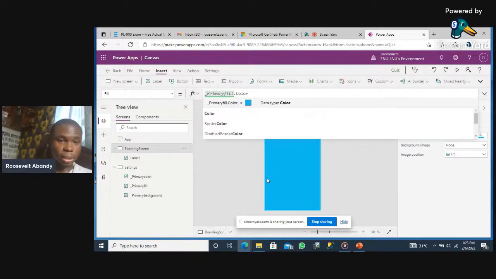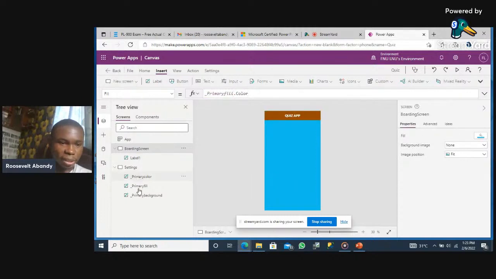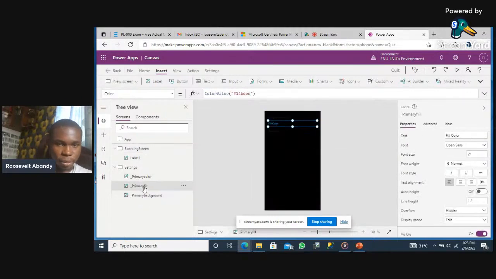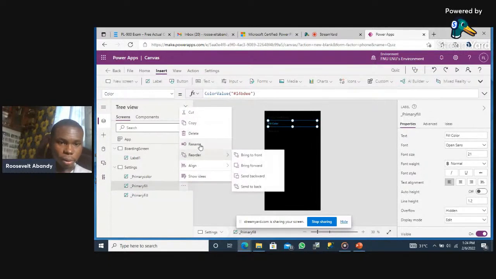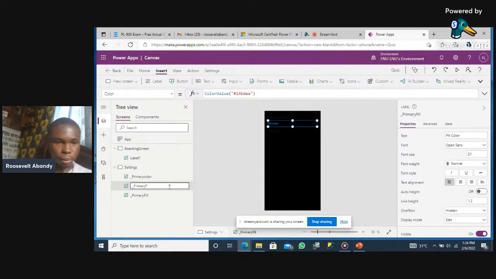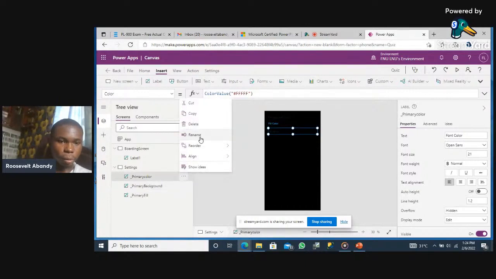Okay, it was the primary fill. Maybe I need to get some settings. Okay, let's change this to primary fill, and let's change this to primary background, and as well primary color.